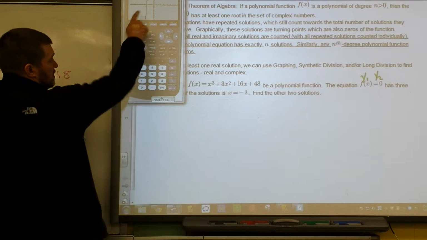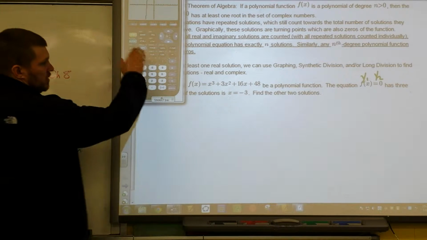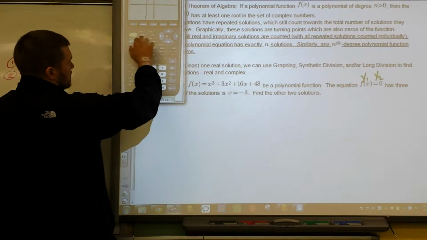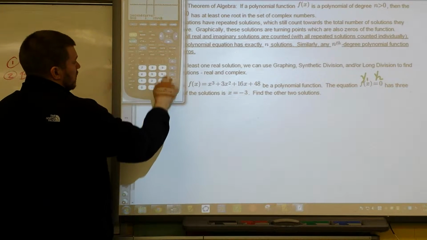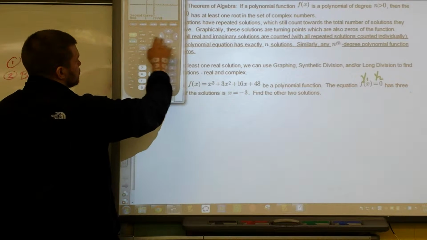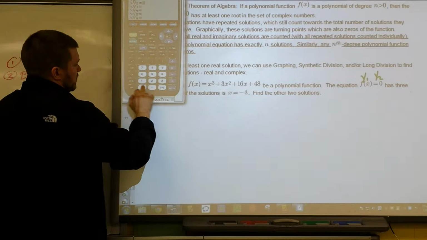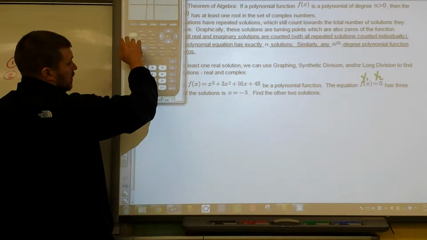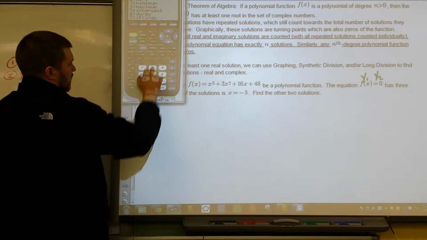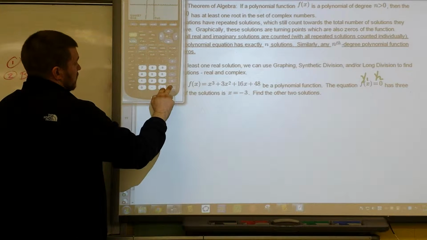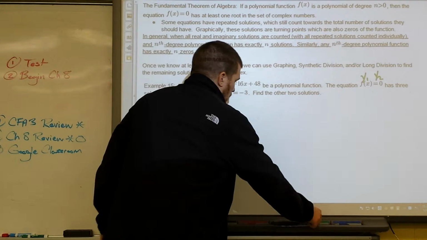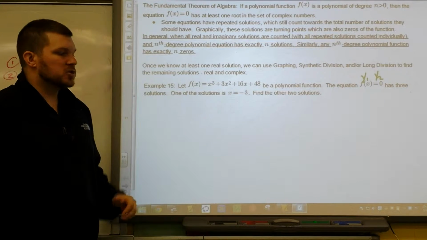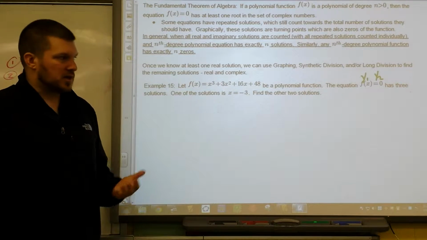And I only see one point of intersection because, again, when I'm graphing y equals 0, that's just the x-axis. So second calc, option 5, first curve enter, second curve enter, yes. Oops, I forgot to put my other function in y2, that's why nothing's happening. Sorry. So make sure you get both functions, y1, y2 now, second calc, option 5, first curve enter, second curve enter, yes. And I get x equals negative 3, which is the solution we already knew. So that is only one of the 3 solutions. Unfortunately, graphing didn't really help out too much this time. All right, so we move on.